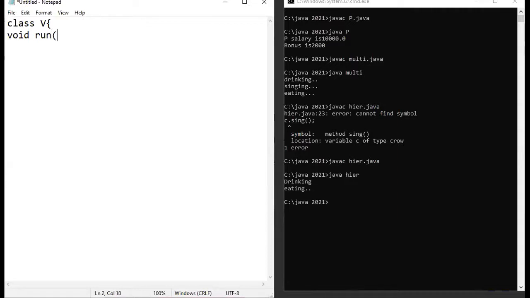Inside it we will be using System.out.println, and here we can simply say vehicle is running.